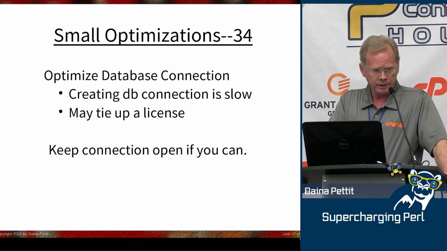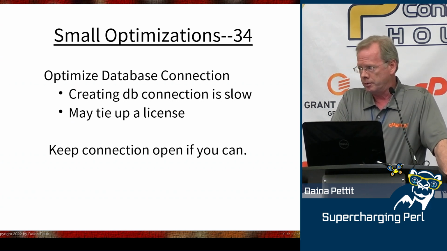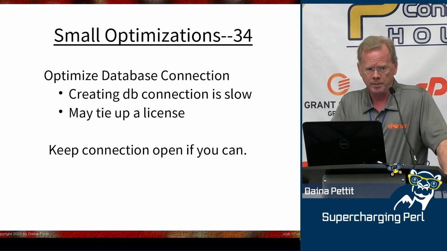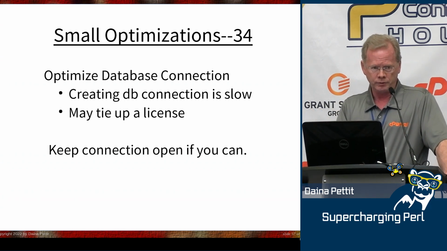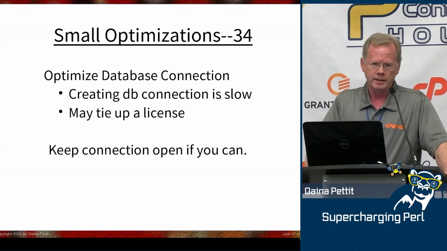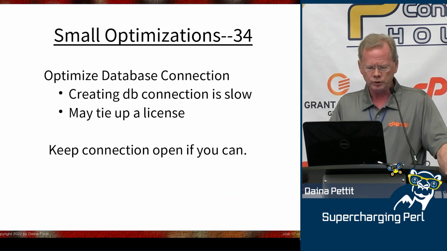If you have a database, connecting to a database can be slow, and it may tie up a license. So if you can keep a database connection open, that can help your performance. A lot of times we have these commercial databases that have a limited number of licenses, like you have 5 licenses for your company, and every time you run it, it ties one up until it's done. That can be a problem if you have multiple things that need to connect to the database. So beware, that's a problem.